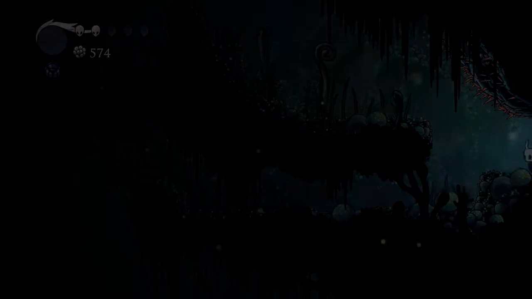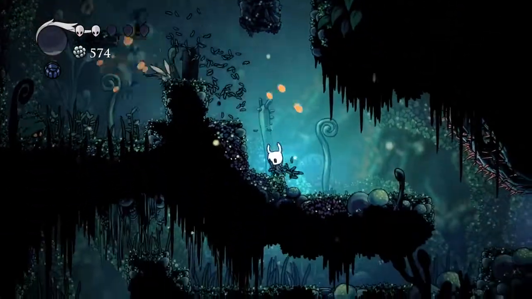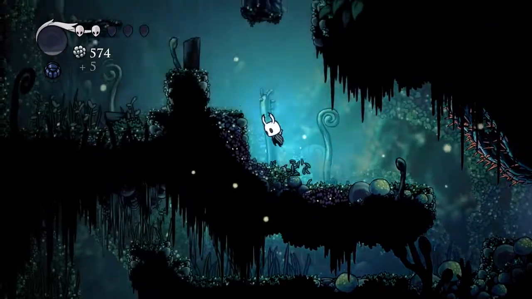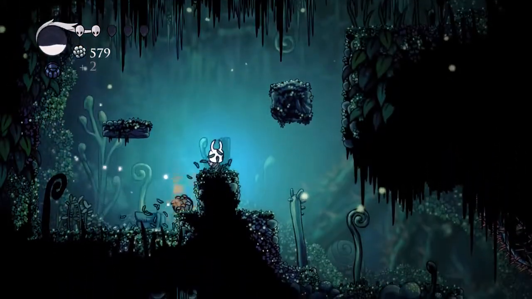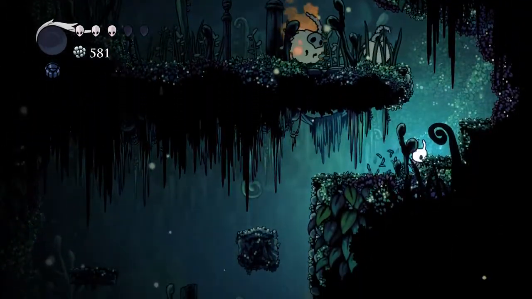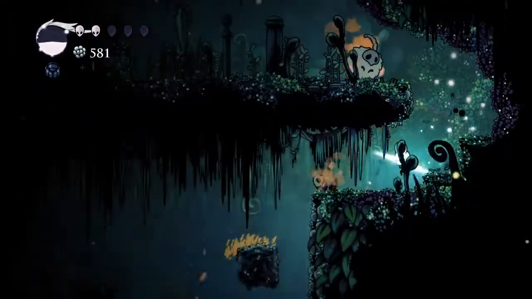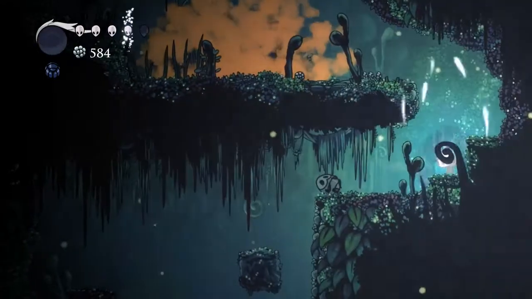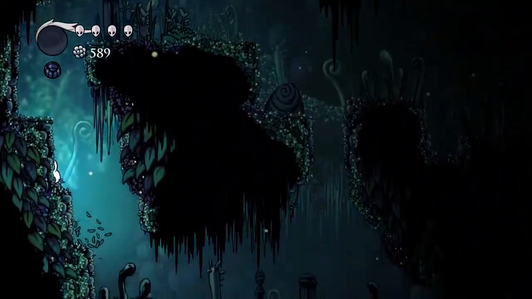So it looks like a lot of the, ooh, that was close. Looks like a lot of the secrets in this game are different charms to use. And that's really cool. And it means I don't have to farm as much. That means that the other one way down there was another.